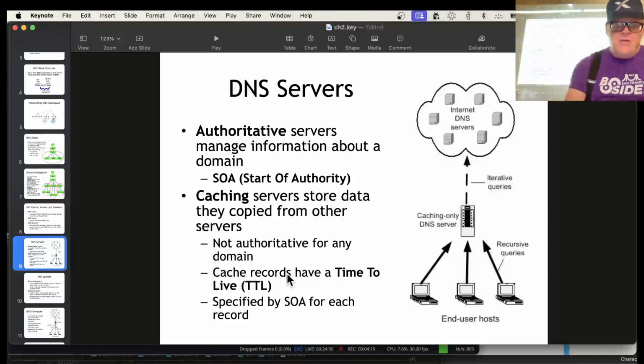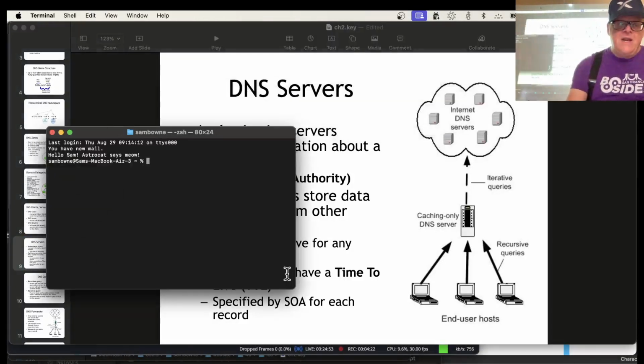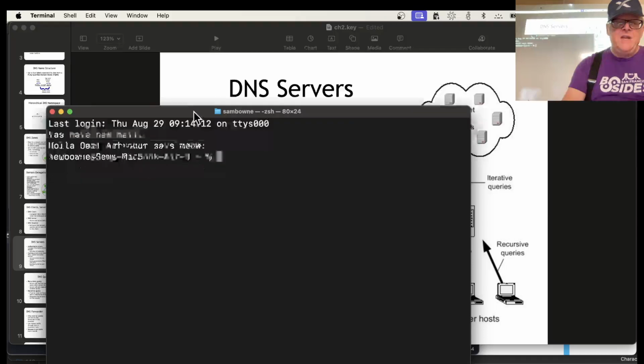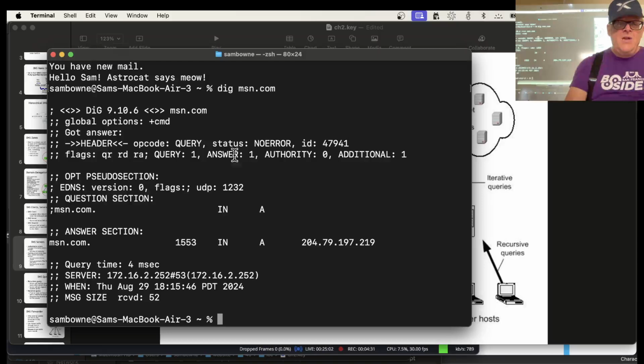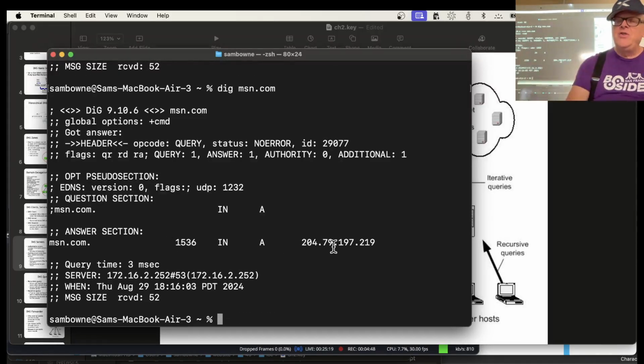So let's get a couple of examples of this. If I open my terminal, all right, and now let's dig msn.com. Yeah, there we go. So I got an answer from msn.com, and this number is the number of seconds that it's going to live. And if I do it again, 1542, 1540, you see it going down, 1538, 1536. I'm looking at one server, I'm getting a copy of the same record, and this number is counting down the seconds. And after it hits 0, it will no longer know this answer, and if I ask again, it will then have to go ask the authoritative server somewhere for the answer and refresh this record.